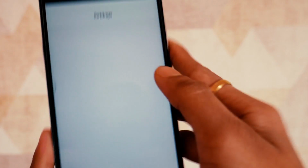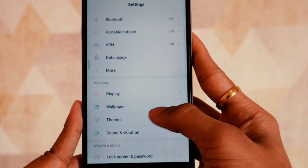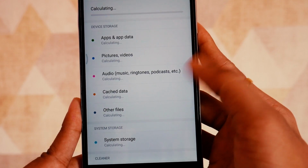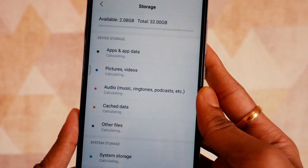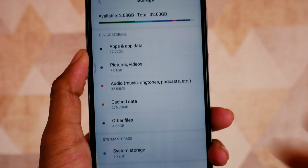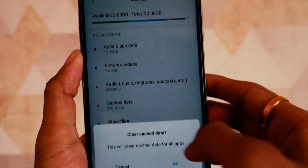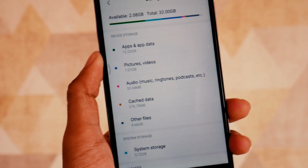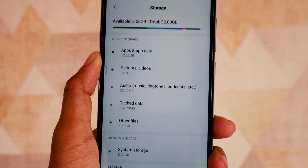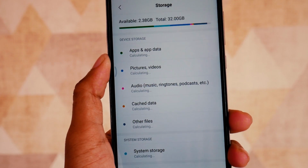Now the last and final pro tip is about the storage. If you have ever updated your device and you think some sort of data is covering your space and something is wrong with the device, it is running slow, then instantly clear this cache and it will help you a lot. So these were some steps, and I hope you found it useful.